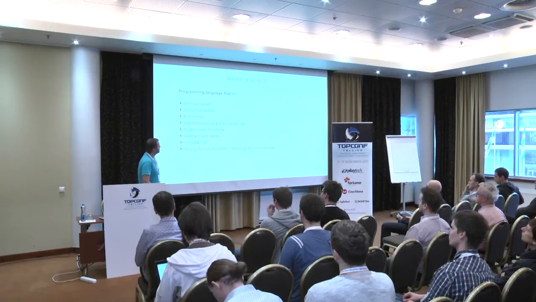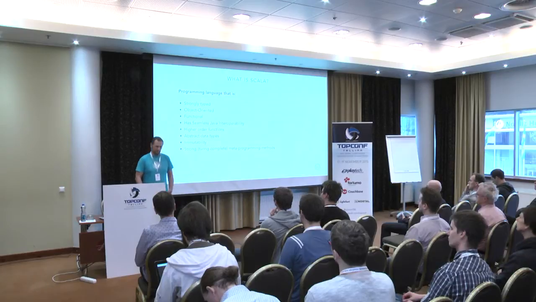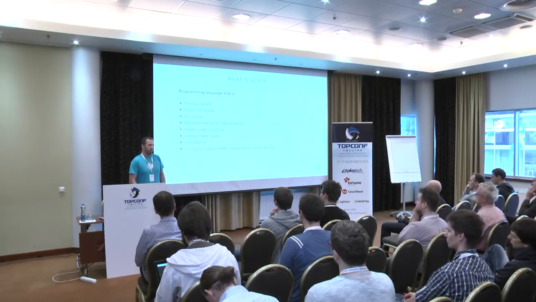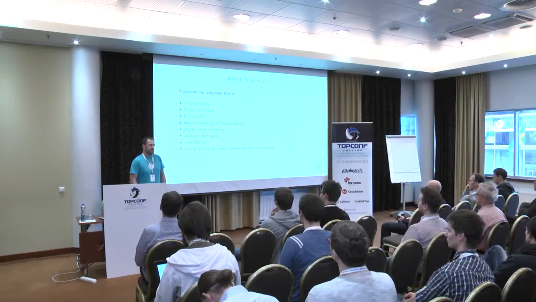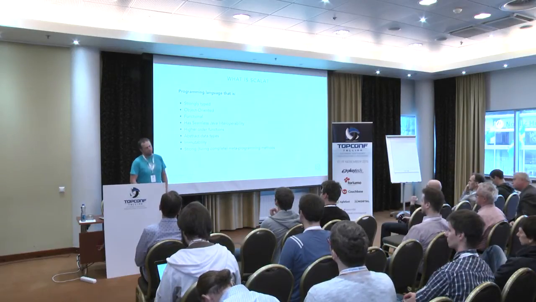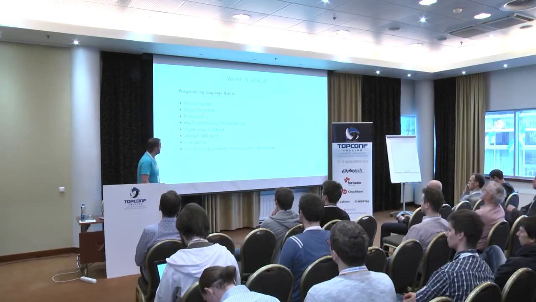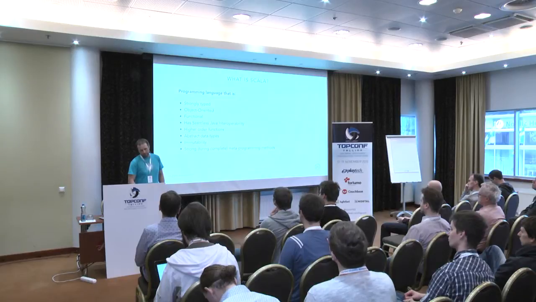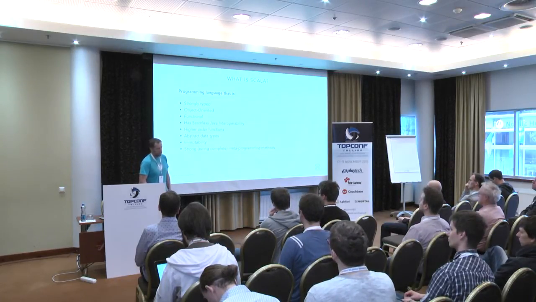What's particularly interesting about it is that it is in fact both object-oriented and functional. It's a hybrid language, so it combines the ideas of functional programming with the ideas of object-oriented programming. And it compiles to Java bytecode, so it has interoperability with Java, which automatically makes available a huge number of libraries for use.